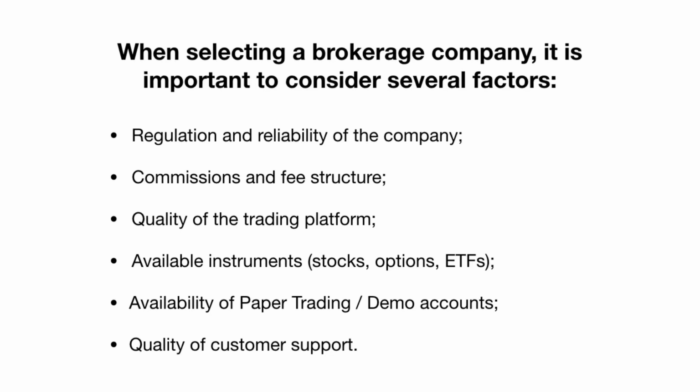When selecting a brokerage company, it is important to consider several factors: regulation and reliability of the company, commissions and fee structure, quality of the trading platform, available instruments, stocks, options, ETFs, availability of paper trading, demo accounts, quality of customer support. The choice of a broker should be based on reliability, functionality, and ease of use of the trading platform. Choosing a broker is an individual decision and depends on the goals and experience of the market participant.